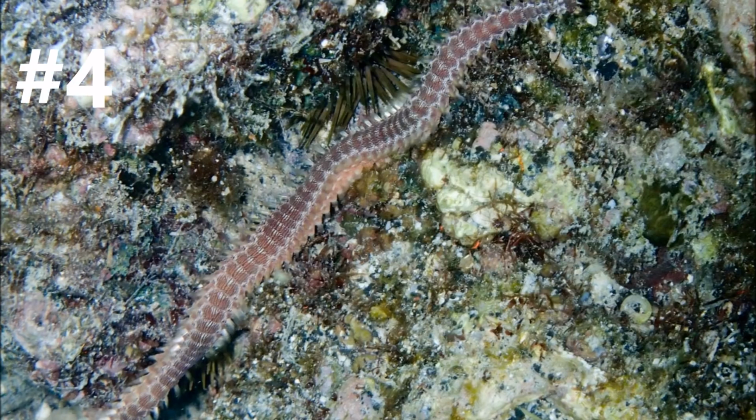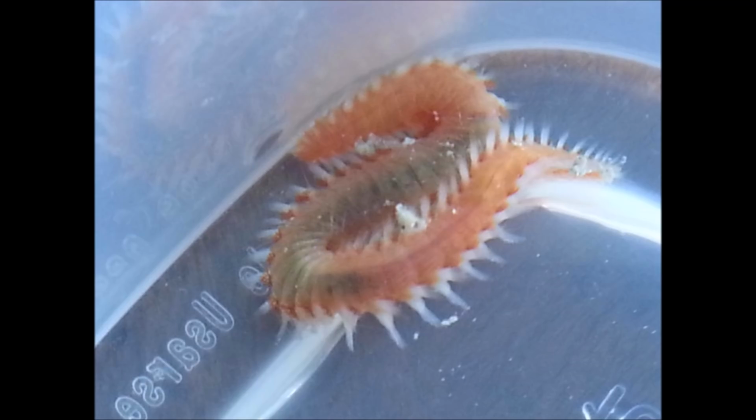Number 4 is bristle worms. These are really common. I wouldn't call them a pest. A lot of people want to get rid of them. The only reason why I would say you'd want to get rid of them is if you're moving your hands in your tank a lot. They can leave a nice little bristle for you, hence the name, and they will turn your hand quite red and be quite painful. These don't necessarily harm anything in your tank unless they're bugging a coral. Sometimes they can bug clams. So there are some cautions, but they are generally nothing much to worry about.